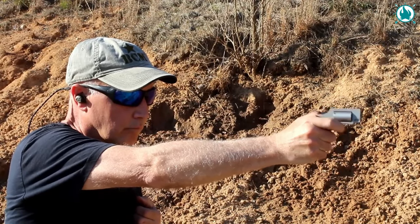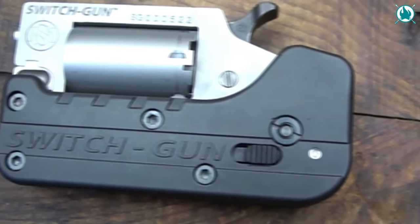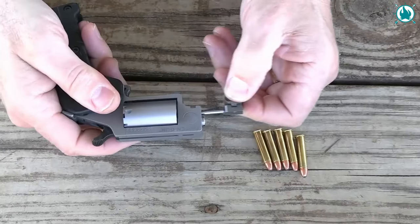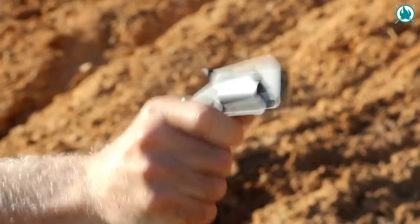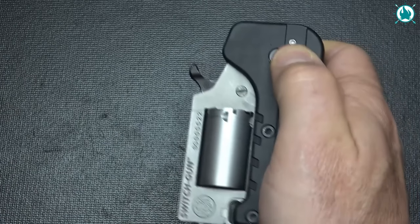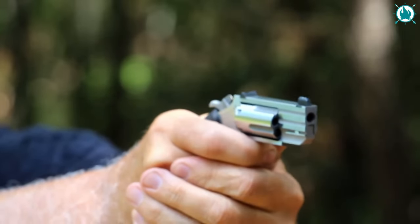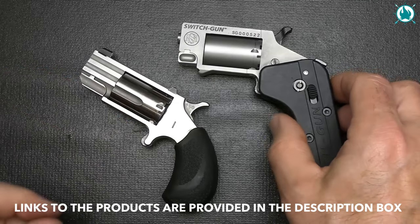Because safety should never be compromised. This pocket-sized powerhouse, barely larger than your cell phone, absolutely packs a punch. When folded, it's completely secure, eliminating accidental discharge. With a swift button press, it springs open, ready to discharge five .22-caliber Magnum rounds reliably and immediately. Its unique feature? A spacious handle akin to a full-sized revolver, ensuring unparalleled control and precision. The Switchgun isn't just a firearm — it's a revolution in pocket-sized protection. Conceal it effortlessly in your pocket or drawer, knowing you have reliable defense within arm's reach. The manufacturer combines compactness with a comfortable grip and easy firing. The price is $449.